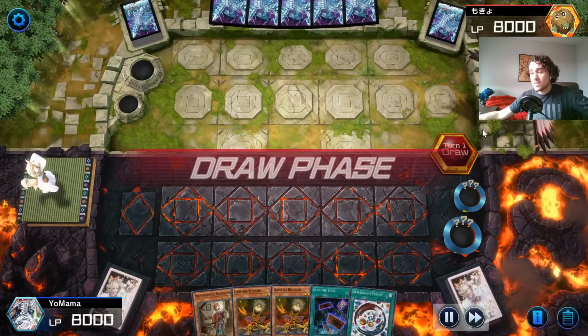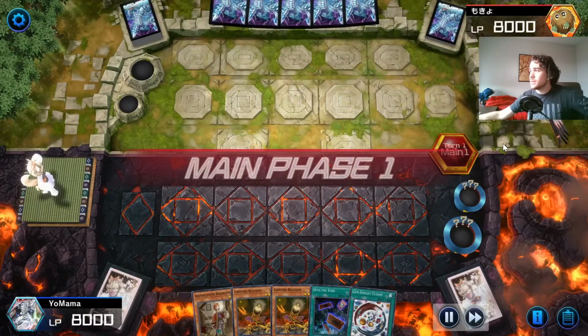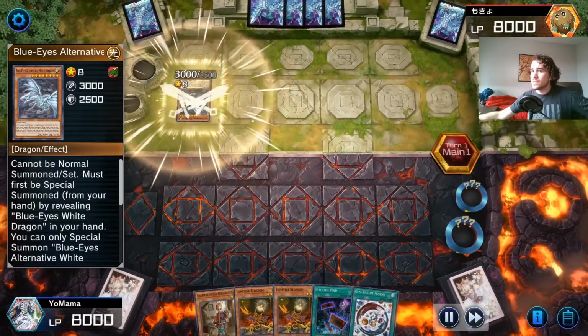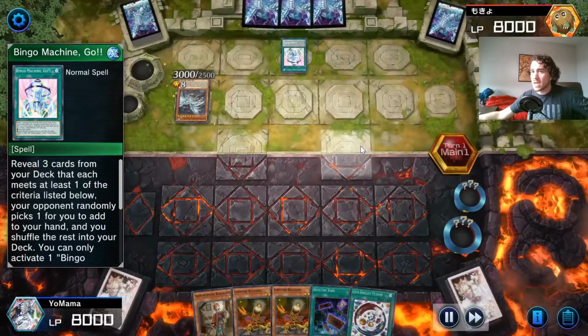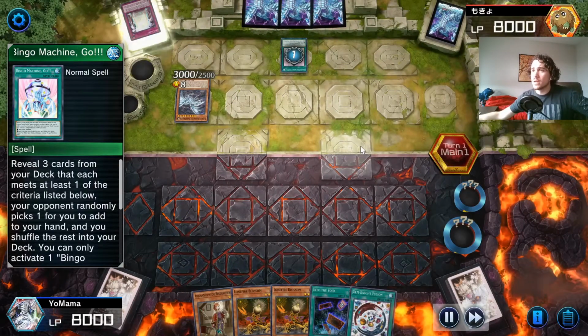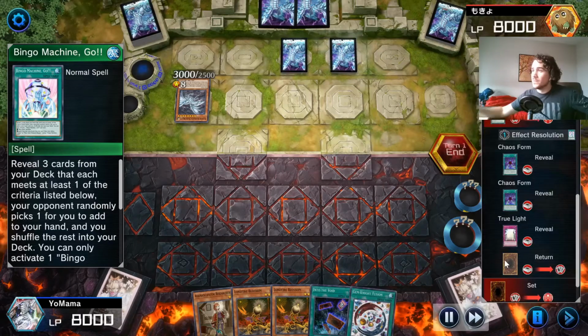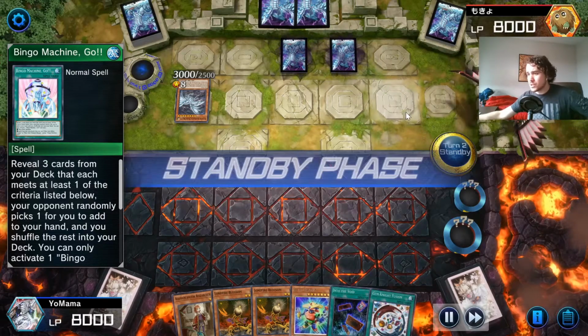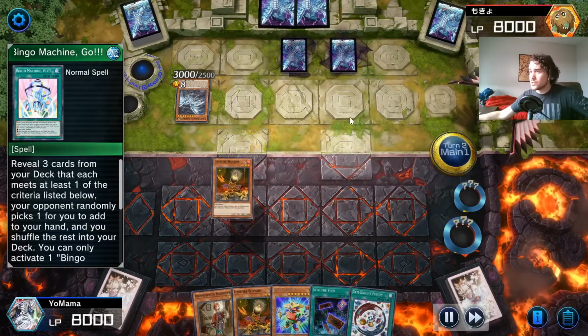All right, so here we are again, this time on the draw. So we did not win the coin flip. Our opponent is on Blue Eyes. They're going to show us a Blue Eyes and get the Alternative White Dragon out here, activating Bingo Machine Go, showing Chaos Form, and something light. And then they're going to set 2 and pass. Now, hopefully these are not Solemn Strikes, Solemn Judgments, whatever, but otherwise I'm feeling pretty strong.